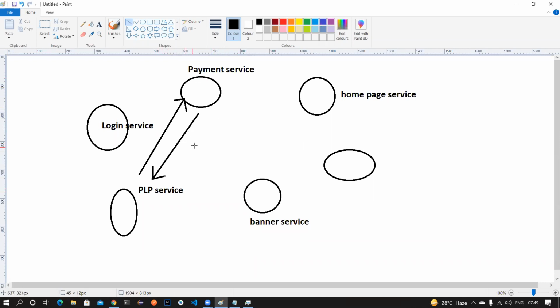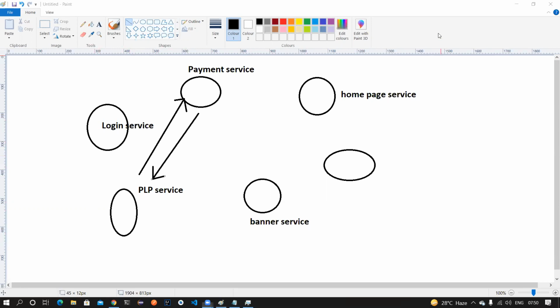Okay, well, this is the product under test, this is the cost of this product, how many products, all this information is given to the payment service from the product listing page or your add to cart page. So now they interact with each other using APIs. Tomorrow if there is a change in the payment service, you don't have to test the PLP service, because the PLP service is going to return the same details. So there is no necessity to test this.